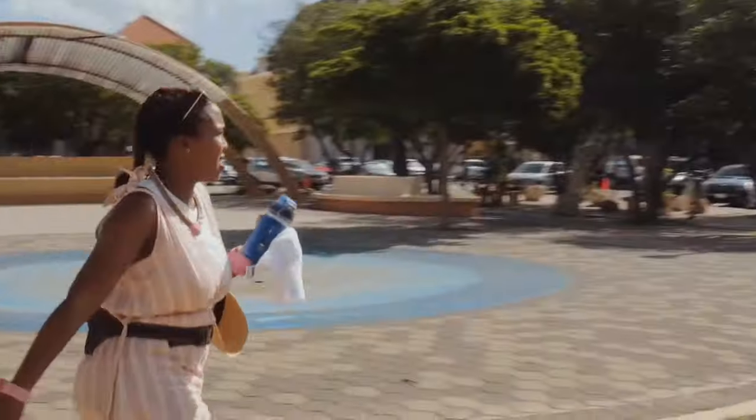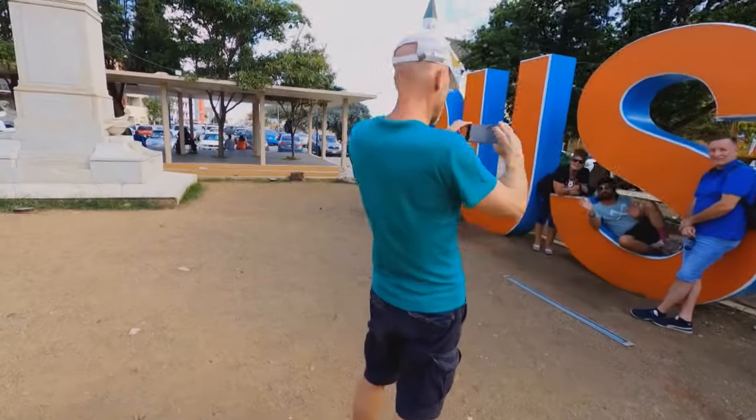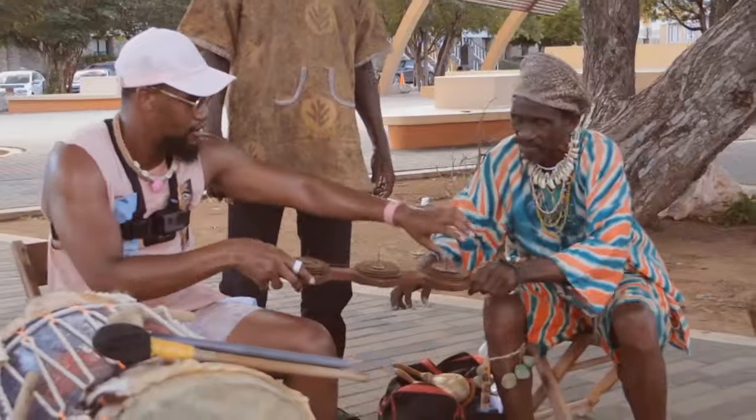Automatically people point us to the gigantic Douchey letters. We're looking for a Tropika anything. We see the flag, but no clues. And we see this old man playing there. We're like, do you have our next clue? He says, yes, yes, yes, sit down, you play with me.